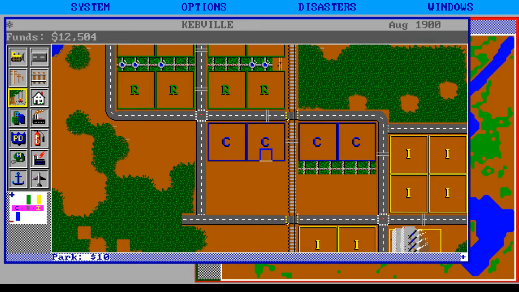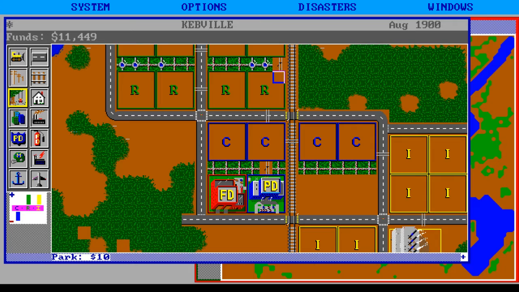That's our basic city. We might want a police station or something. Sure, let's have a police department and a fire department down there. Just so we have some coverage. It's gonna be expensive. Let's see that. Okay, now we start the clock.